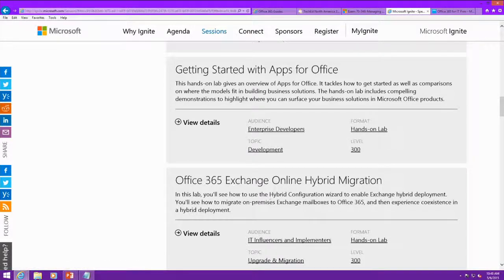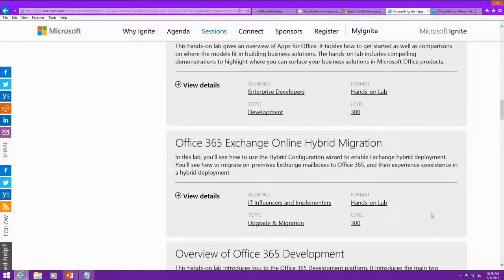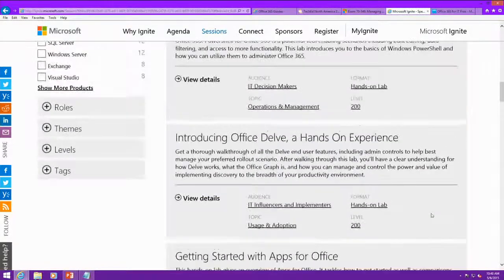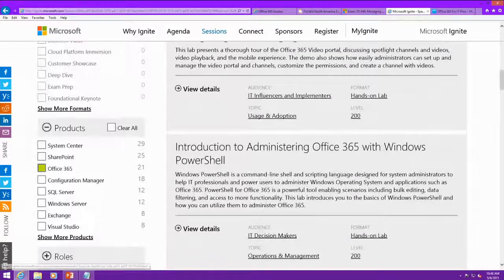You see how to migrate on-premise Exchange to Office 365 and experience a consistent hybrid deployment. I would highly recommend that you try this one if you have time. If not, then after this event. There is also a very good exercise on introduction to administering Office 365 with Windows PowerShell. Good for practicing.